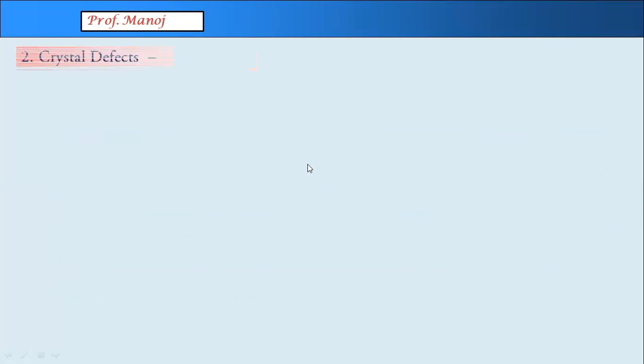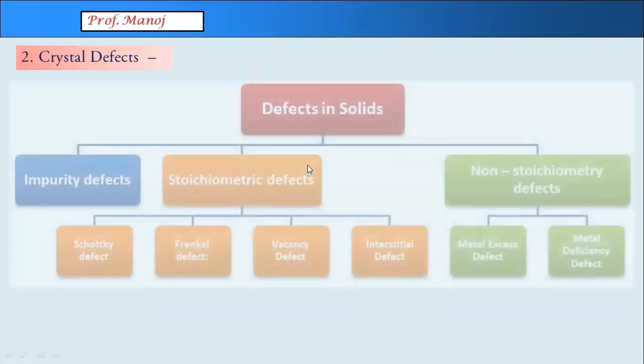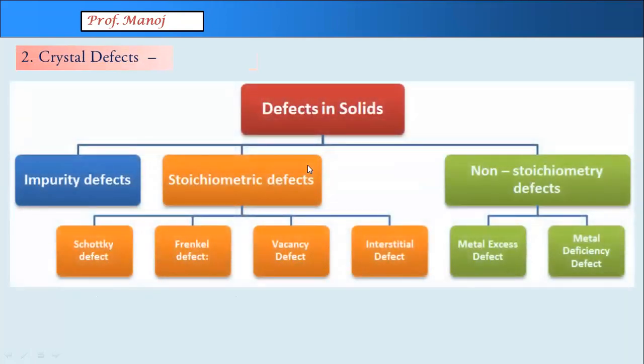So what sort of defects can we get? Under defects, this is a quick summary of all the defects, roughly written. They are mainly of three types. One, the impurity defect. Second, stoichiometry defect. And third, non-stoichiometry defect. Now, stoichiometry defect and non-stoichiometry defect are further subdivided. Even impurity defects are subdivided, but in this chart it is not given. So we will now take up around a total of 7 to 8 types of defects under this.